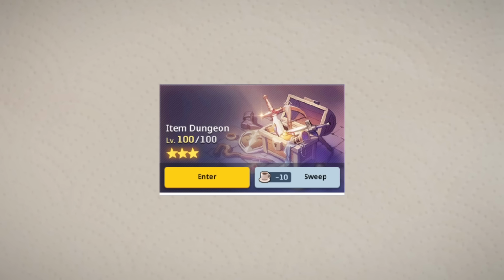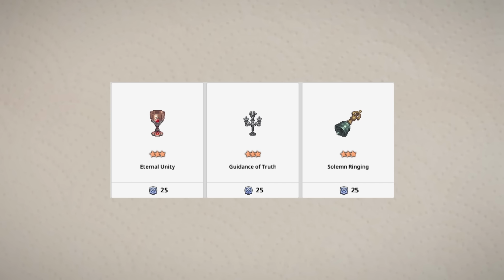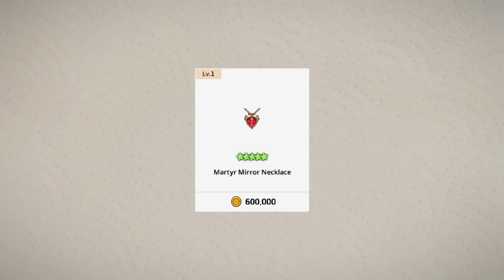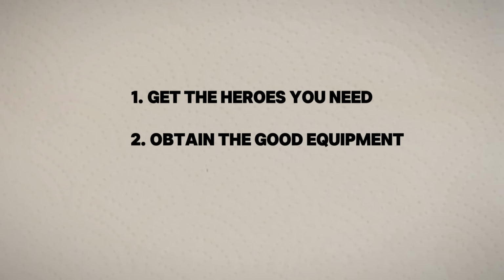You can get the shields and accessories by sweeping level 100 item dungeon, while merch from Tale of Tedis Hero Shop or Festival Pass, and relic from Co-op Expedition Shop. Oh yeah, you can get Martyr Necklace from Equipment Shop. Once you get all of them, don't forget to upgrade them. Okay, if you've done all that, you're now ready to go to the next phase.